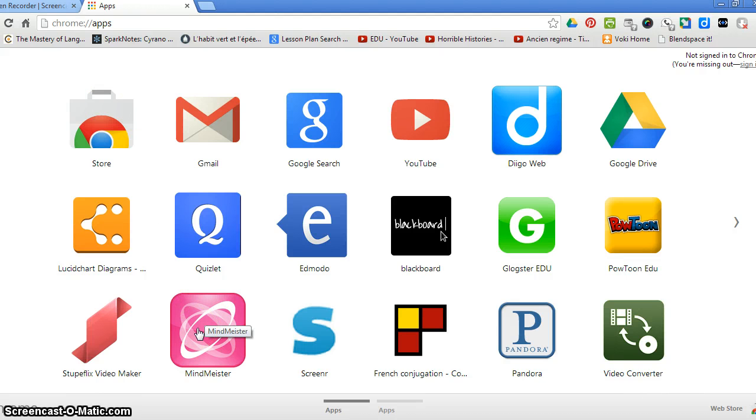So I have my MindMeister, another video maker, LucidChart. If you've never played with LucidChart, it does make some really neat mind maps. So does MindMeister. Those do take a little bit of time getting yourself acclimated with, and putting together the mind maps can be quite the process.